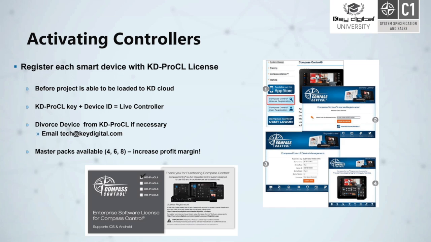Compare that, however, to other control systems where maybe there's only one site license, for example, but a smart device goes on the network. What happens is it finds a master controller, and then that master controller tells it the information it needs to know about the system, and the GUI is always the same. Compass Control doesn't put you into that box. There's a lot more flexibility there.